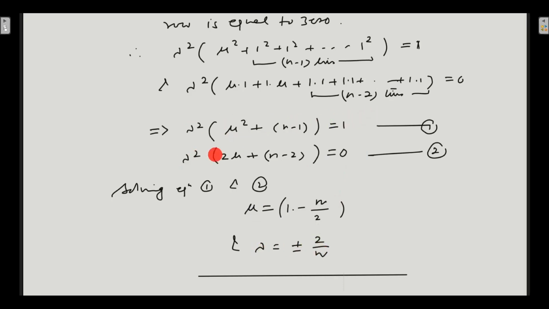How to solve these two equations, I have already told in the previous lecture. There are two unknowns and two equations. How to solve this set of equations 1 and 2, I have already discussed in the previous lectures. From there I am directly writing the result: mu is equal to this, lambda is equal to this, because this is the same set of equations which we got when we solved by another method. When we change the method of solving the question, the same set of equations is once again obtained.